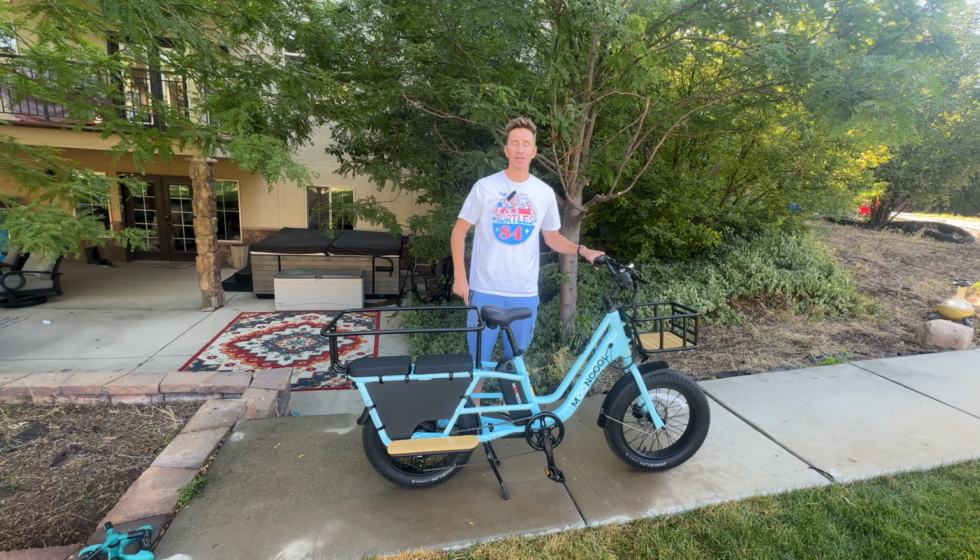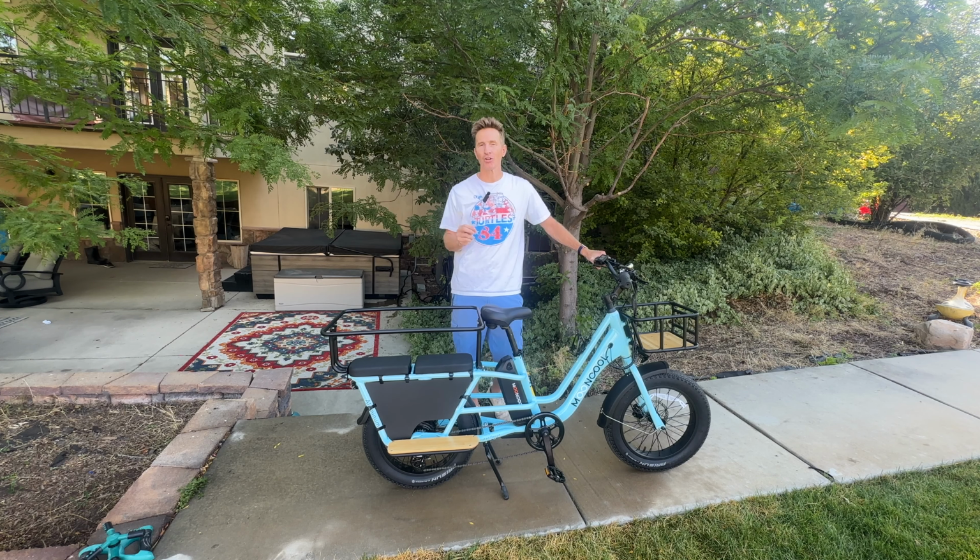Today I'm going to be reviewing this CG2 electric cargo bike by Mooncool. But first, let's unbox it.